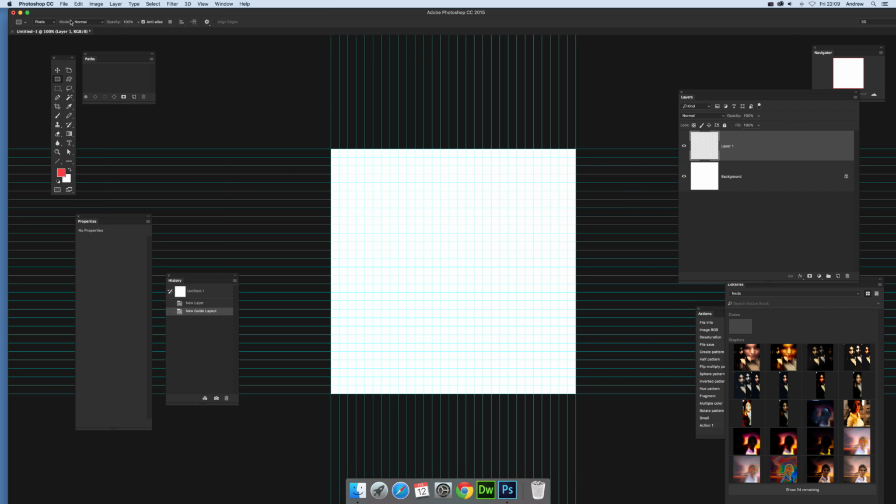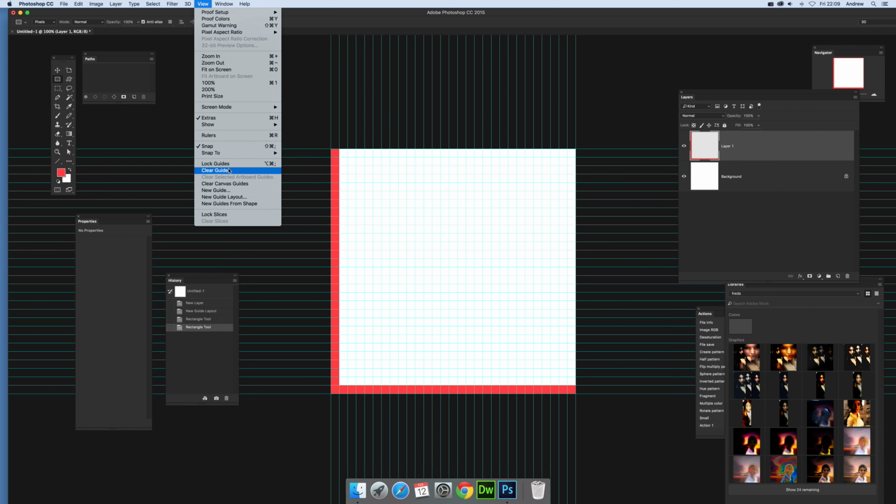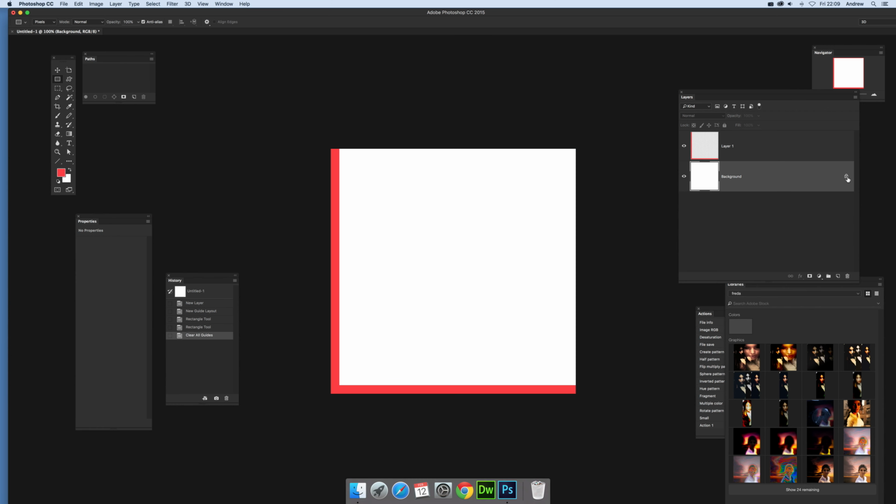I'm using the rectangle tool and I've got red there as the colour I'm going to use for my grid. So just using the guides just so I can make them even very quickly. Just do that and again just drag that along and again just nicely even there. And I'm going to remove those now. So View, Clear Guides, don't want those. And I'm just going to click there.